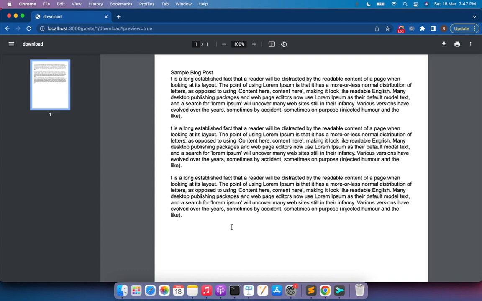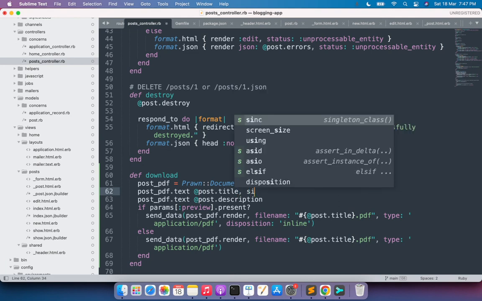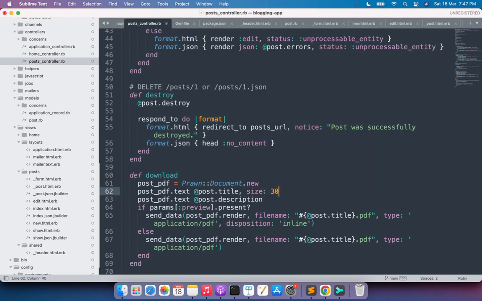Open the post controller and there you need to provide the style, size, and align options with some valid values. In the download action, you can see that we defined the Prawn document and now we need to provide some styles here. We can provide a size of 30.